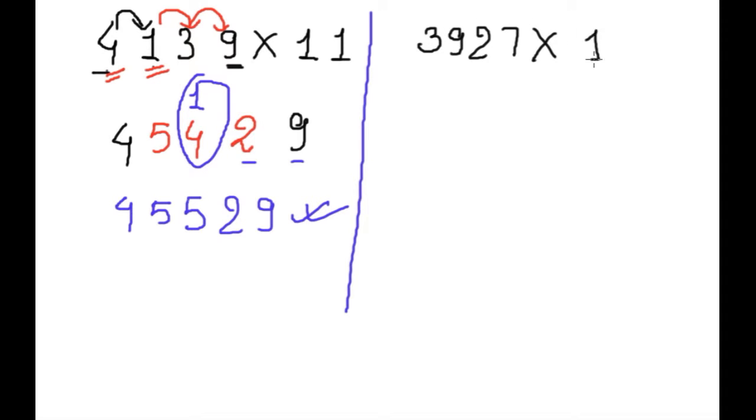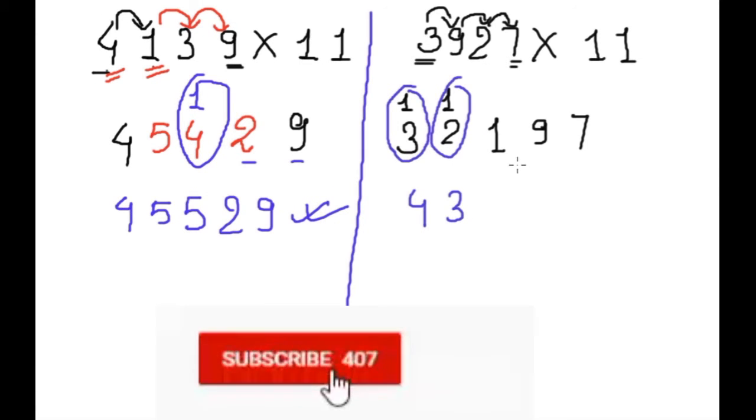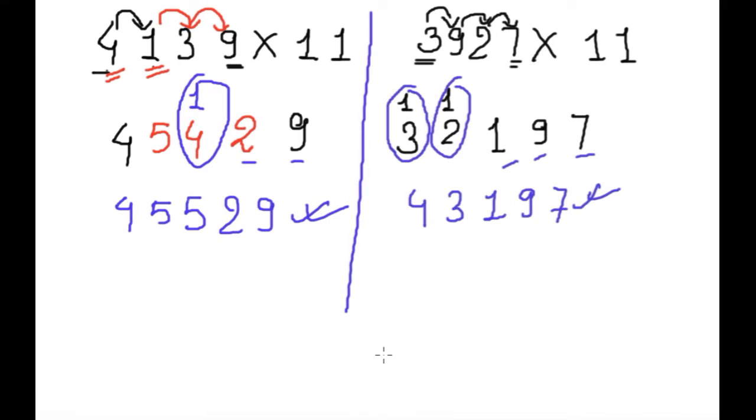3927 into 11. So we will write the first digit 3, last digit 7. Now do addition. 3 plus 9, 12. 2 right here, 1 here. This is 11. 1 here and 1 here. Now this is 2 plus 7, 9. Now we will write the final answer. 3 plus 1, 4. 2 plus 1, 3. Now 1, 9 and 7. Here is the answer. Let's see the next example.